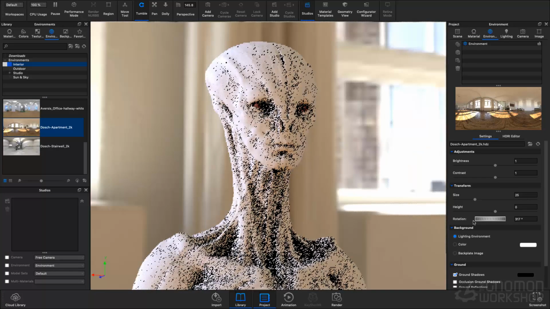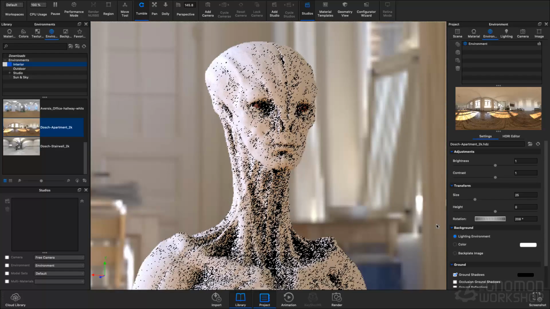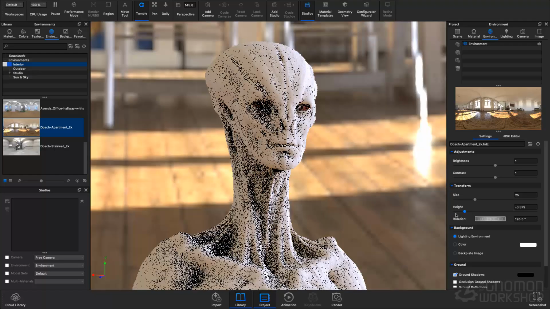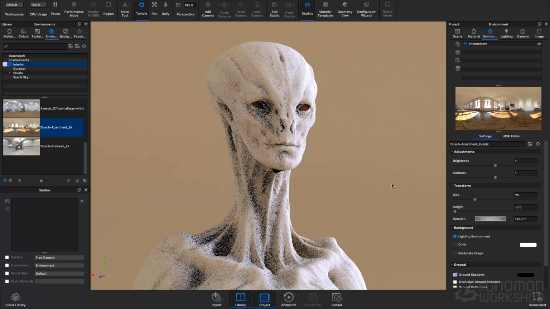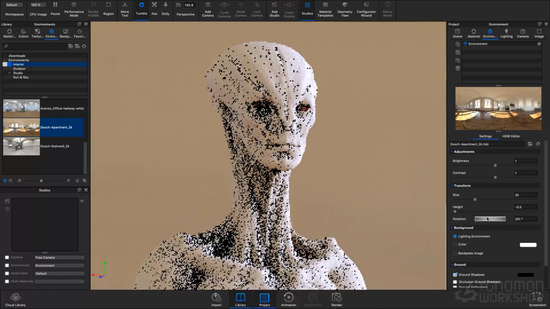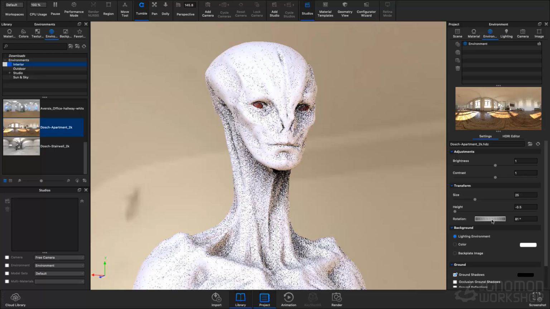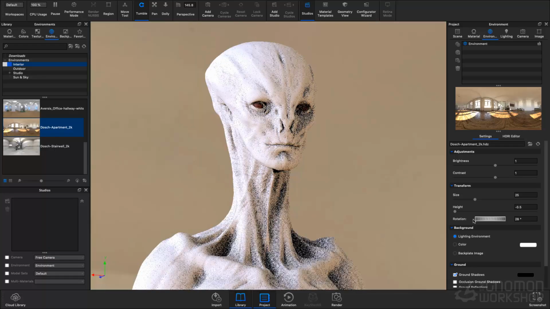Now I put in a background. This is an HDR map that comes with KeyShot, which is really cool. They have some really cool stuff. You can import your own as well. And just have this basic room. What I like to do is change the height so I'm not distracted by the background, but at least you can obviously put a different background in if you need to. I like to see the hues that are here within this room while I'm working to make sure that it's hitting the same tones and feels like it's integrated into the scene.